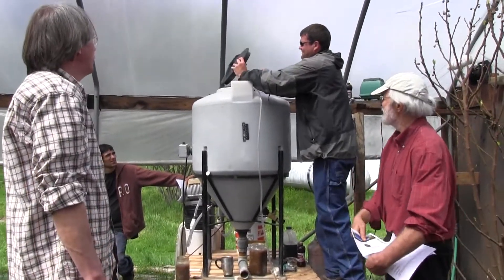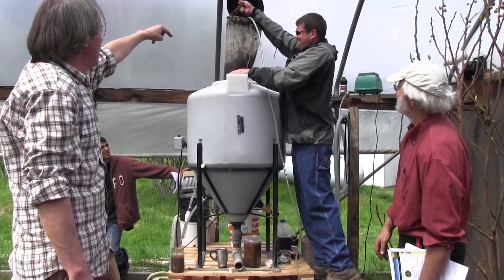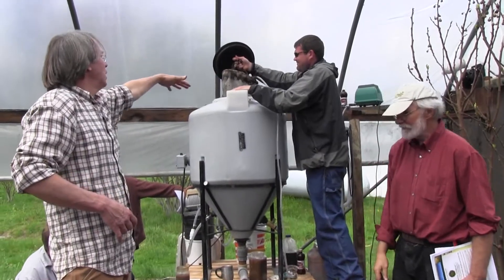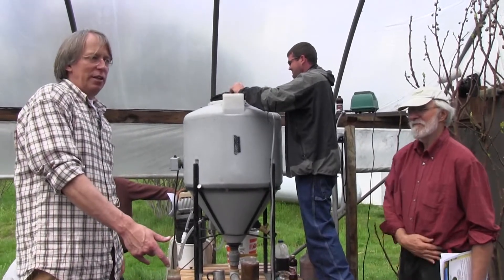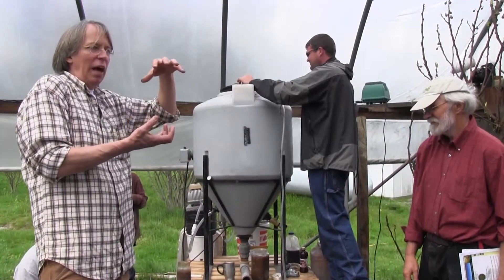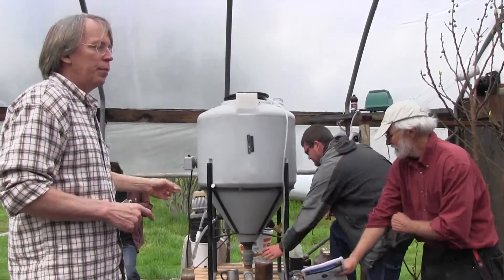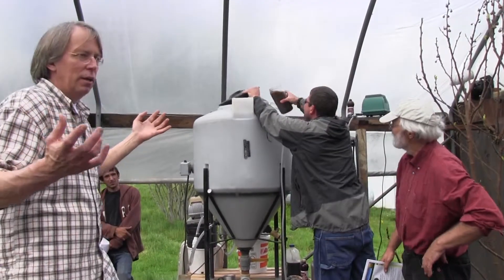If you look quickly now, it's going to be heavy. There's an aerator in that basket — the air is going in from the bottom up through it. That basket, because it's not going to dump over very easily, you can have coarser material in it. You don't want the coarser material in the solution. The basket is the tea bag that you're extracting from.